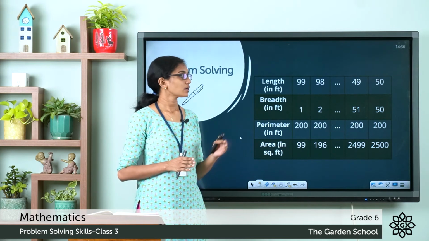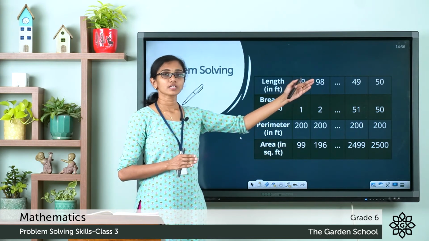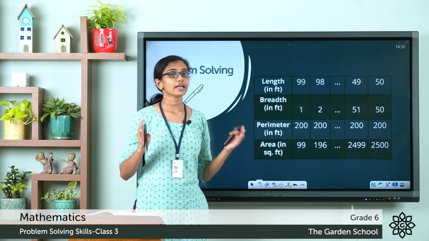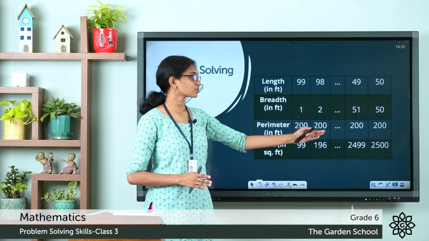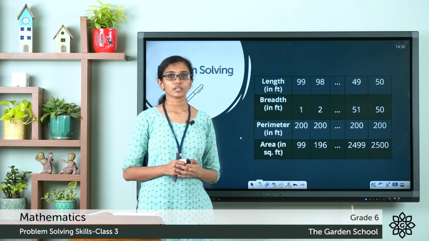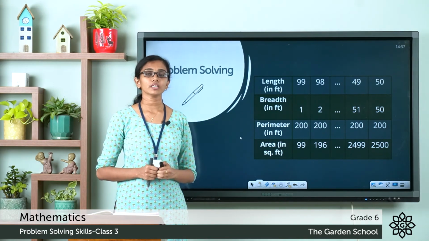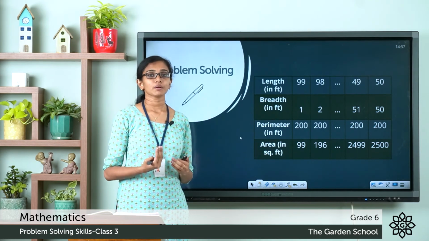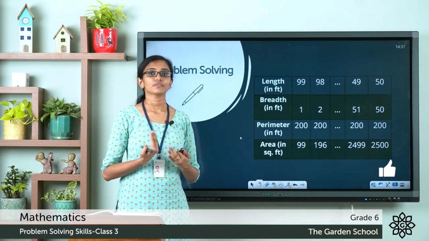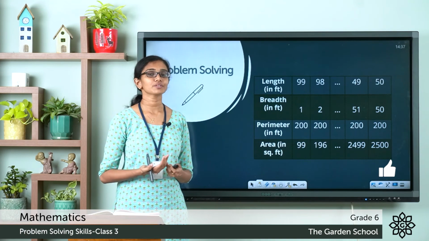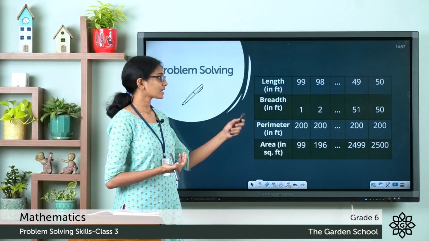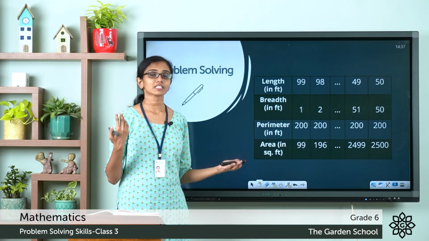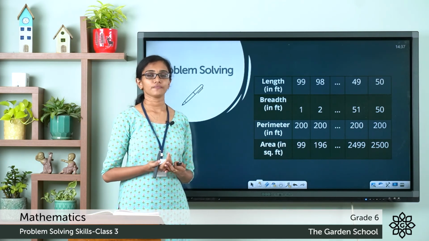Now, you will see that when the length of the rectangle is equal to 50 feet and the breadth is also 50 feet, it will enclose the maximum area of 2500 square feet. These are the dimensions of the farmer's vegetable garden, so that the maximum area is enclosed by the fence. So, here we got the dimensions of the vegetable garden as length equal to 50 feet and breadth also 50 feet, so that the maximum area is enclosed by the fence.